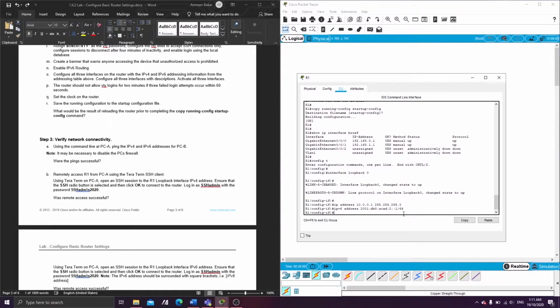Okay, it's already done. For the last one, the IPv6 gateway, link local.